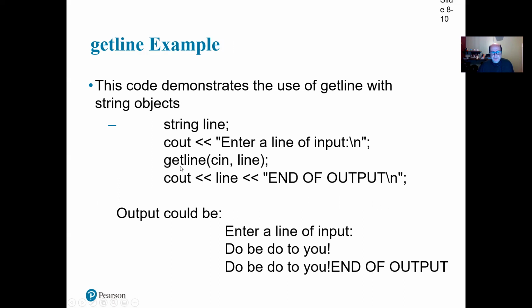So this is an example. We do the getline with cin and line. So it's going to read the whole entire line, and it's going to put it in this string called line. And when we print it, and we put something after it to see what's after it, you can easily see that the \n that the user entered is not part of this. So where is it? It just is sitting in the input buffer. So it still is there.